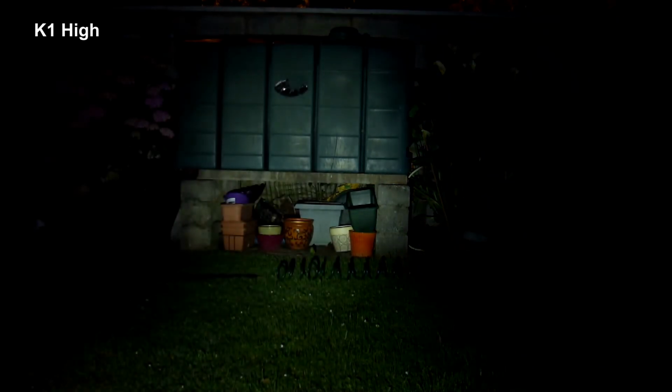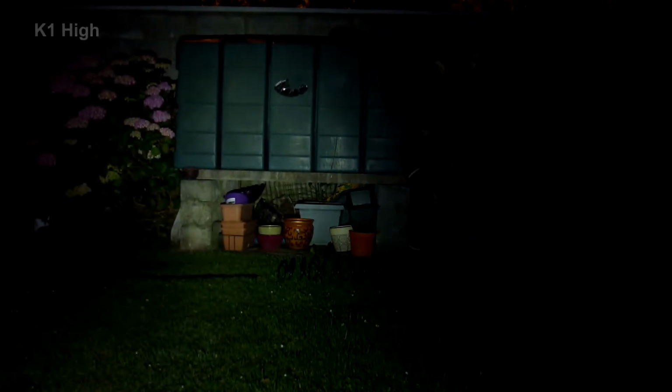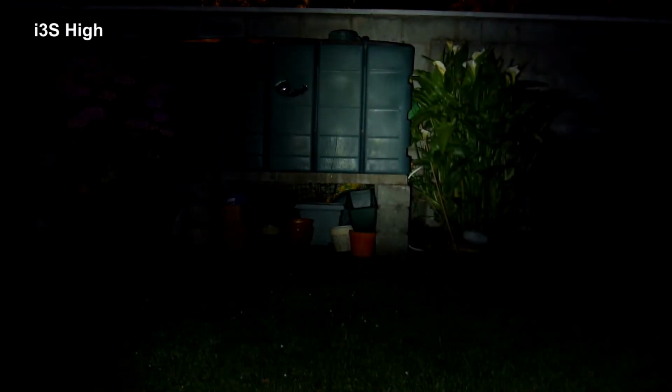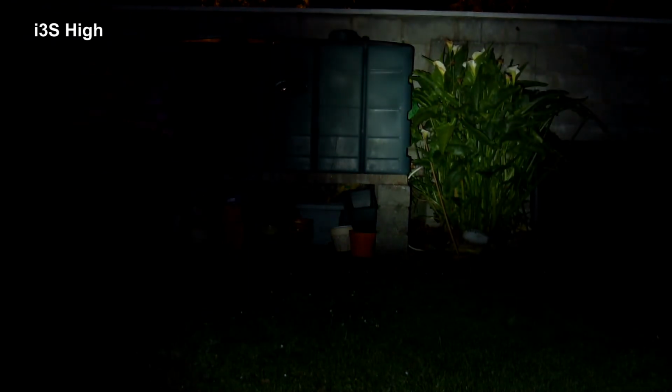Now on the high level, comparing the K1, we'll fix the position now on the tripod so you can see exactly between the two, and onto the Olight, the i3S. So I'd say there's a bit more spread and a touch more power off of the K1. It's not a big difference, but that's how it looks to me.